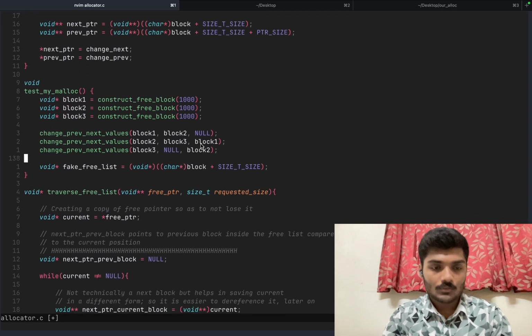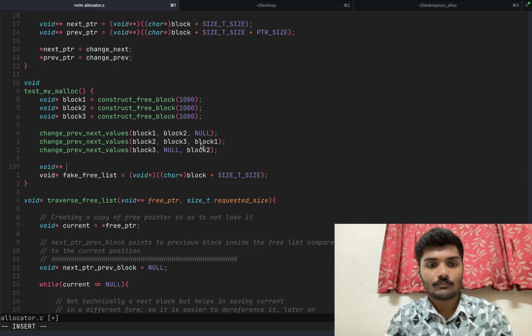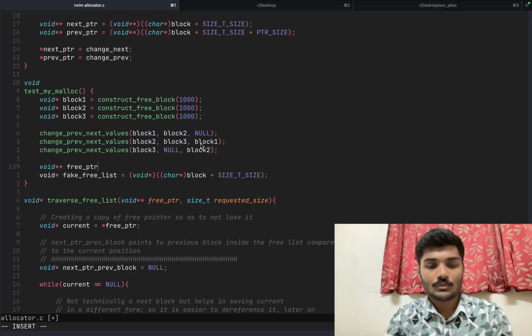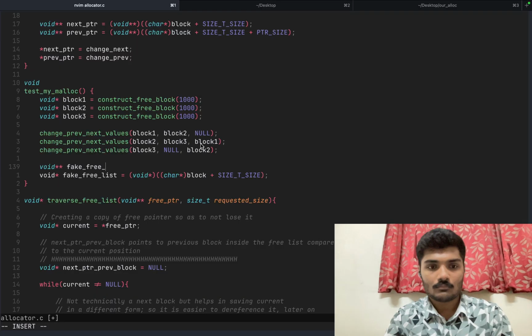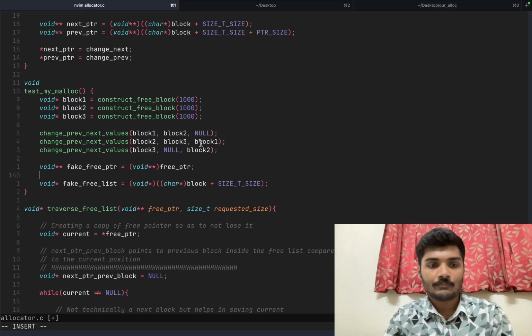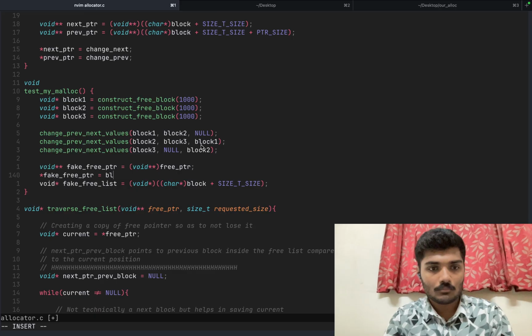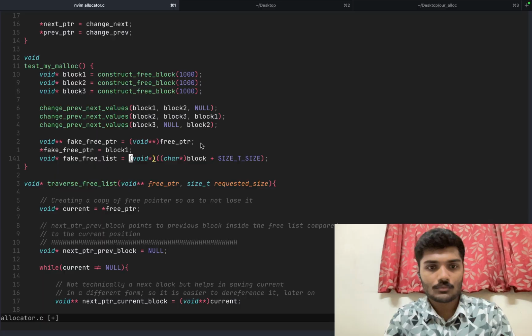So, void pointer to pointer, fake free pointer is equal to void pointer to pointer, free pointer itself, and then we change its value to fake free pointer to block one. Yeah, this should do it.